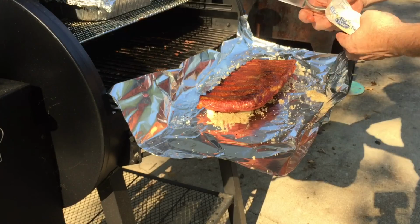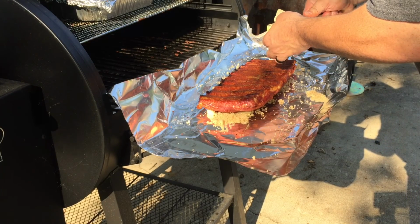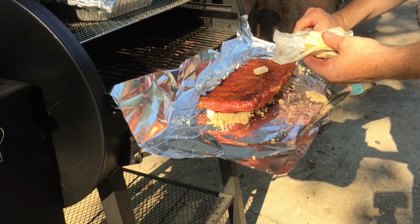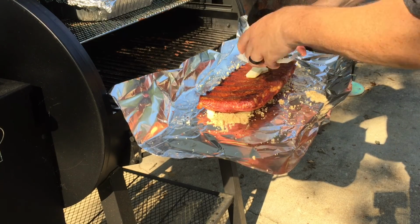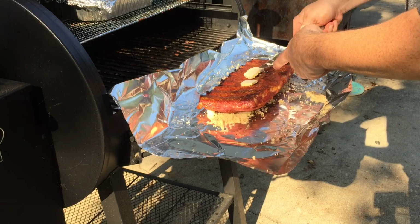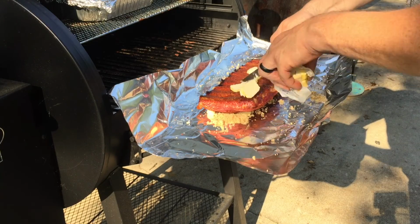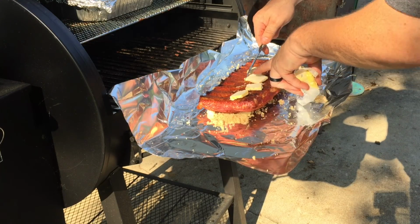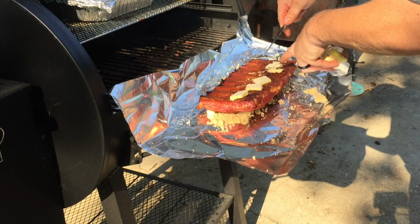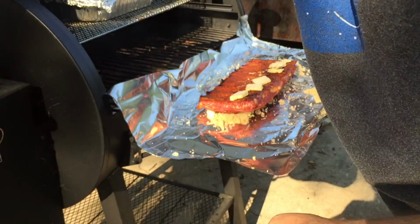Some more pats of butter. My wife threw out my spray butter, so I don't mind that stuff either. Run them high here because they'll ride down their rib. Meat down, of course. That's what a lot of people do.